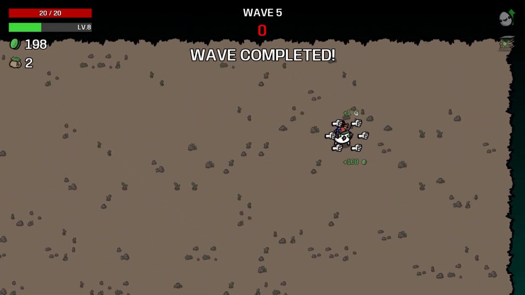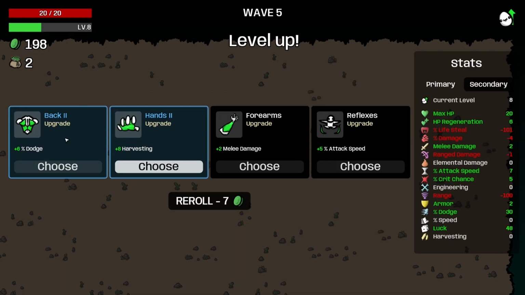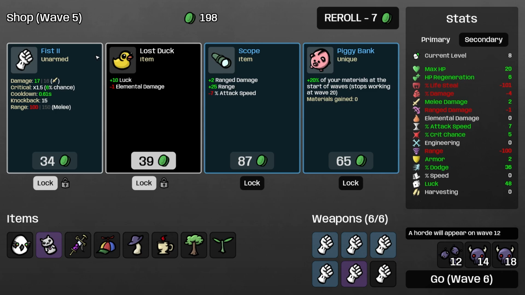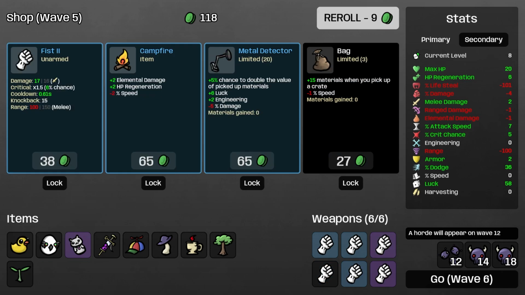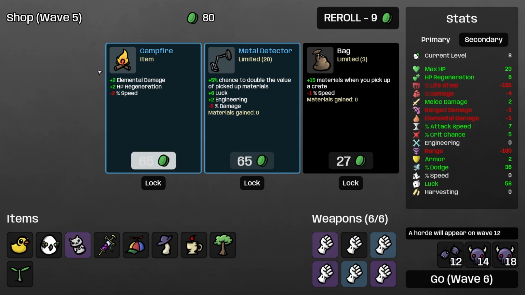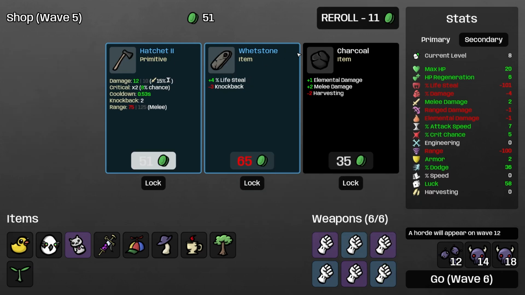Okay, 200 wave 5 is actually really good. Ooh, that's so nice. We'll take the luck. And we'll take the dodge. You know what? I don't even know if I need this luck now. I think we take it as the final bit of luck that we take. Wow, honestly, look at these fists coming in. Take you. I mean, this is a decent amount of melee damage.